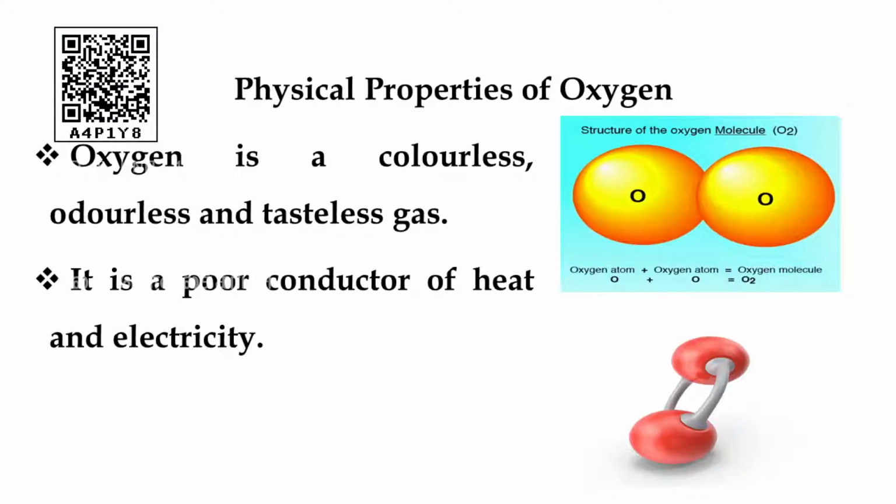Next, the physical properties of oxygen. Why do we want to know the physical properties? Only then will we learn, use, and suggest them to others. That's why we want to know the physical properties of oxygen. We know very well that oxygen is an air substance, a gaseous component. Can gases be visible? No, not at all. So air is a colorless gas. Can it be smelled, or anything else? No, not at all.